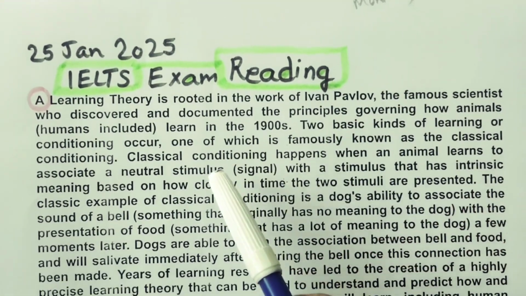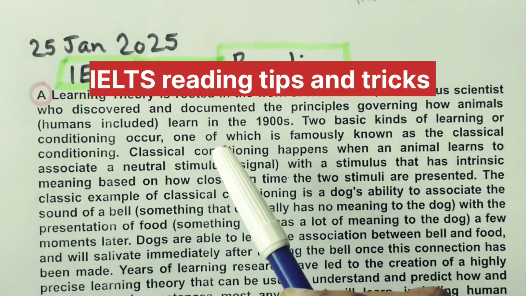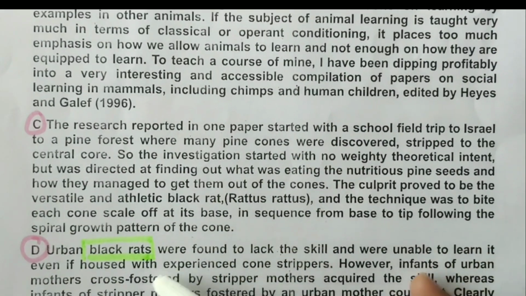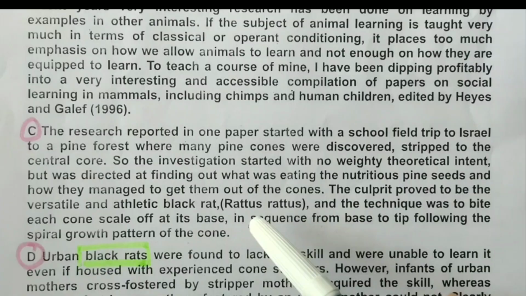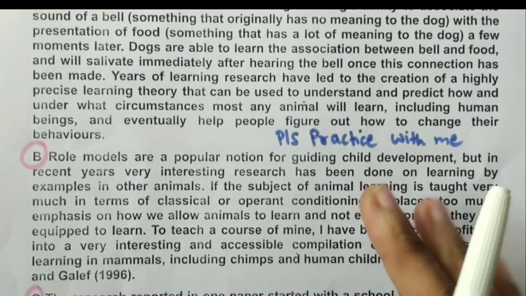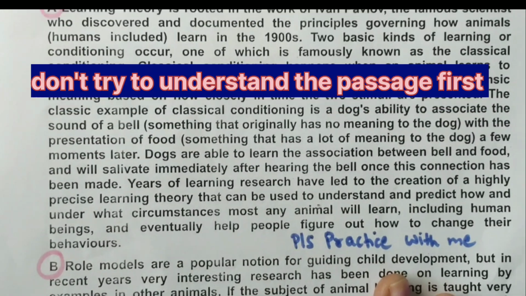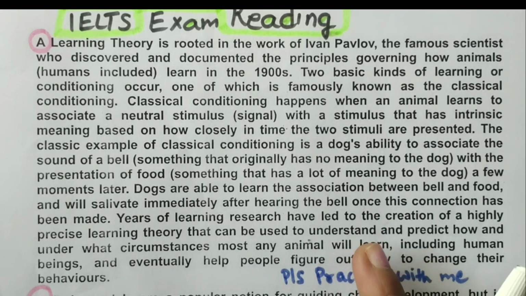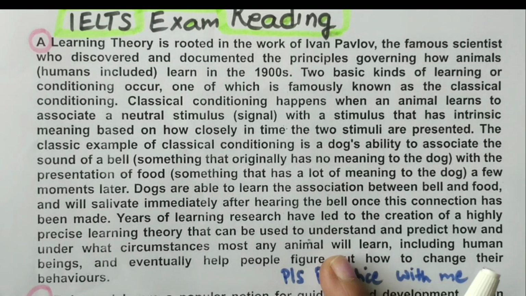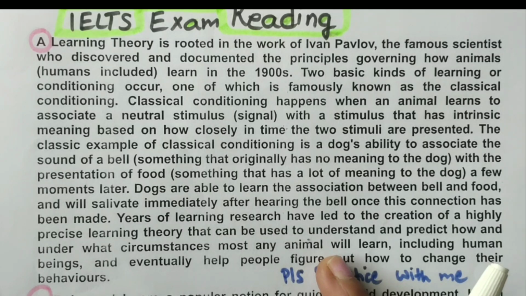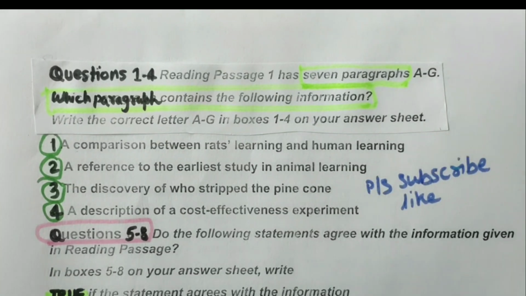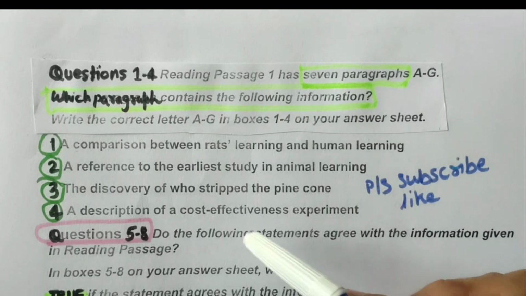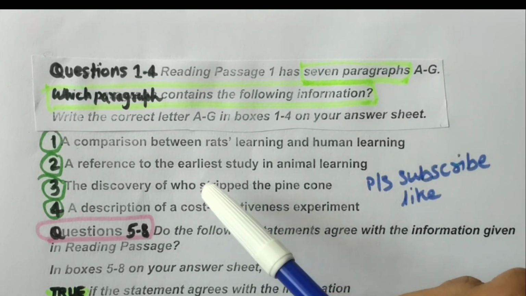I am here again with another reading, in fact a challenging reading, I can say. Throughout this reading, with the words black rats and animals, they are talking about a comparison of rats and animals. That's why I have selected this reading, and let's check what kind of questions they have given us. There is some light printing, so please bear with me and try to do the reading with me, I mean practice with me.